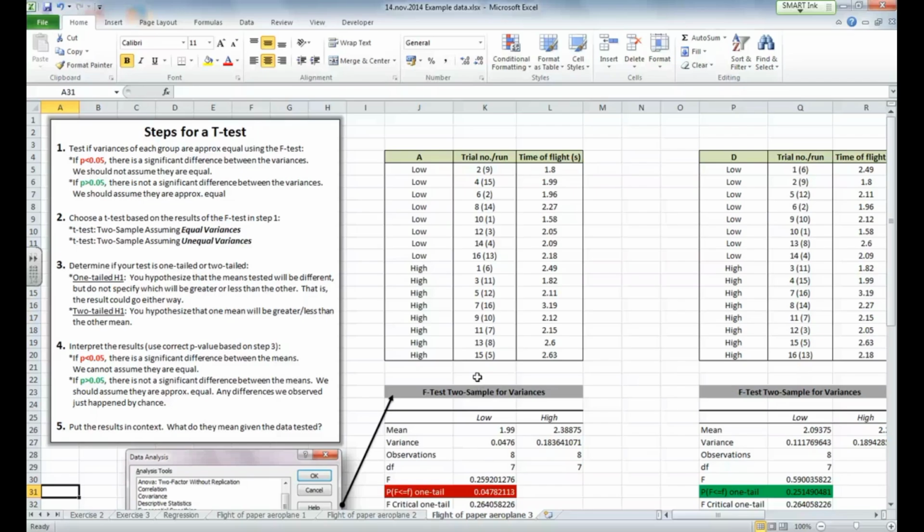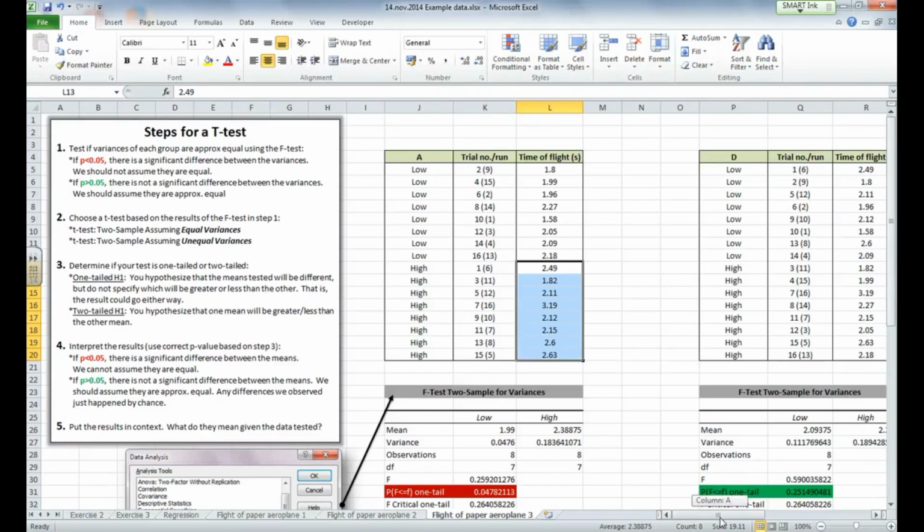So this video we're going to look at running a t-test. Now you can see there are a few steps to a t-test, and the first one is that there is an assumption that the variance of each group you're comparing is about the same. Now the variance is very similar to standard deviation, okay, so it's about how varied the data is. So the variance or the variation of data here, is it similar to the variation of data here? It doesn't mean the values are the same, it means that they're spread out in a similar way.